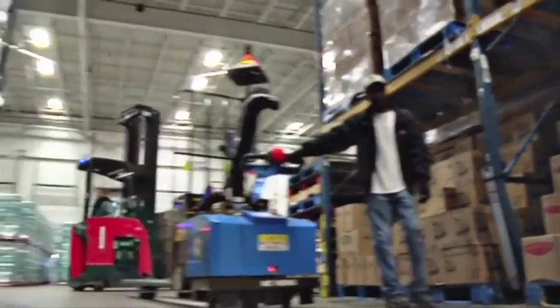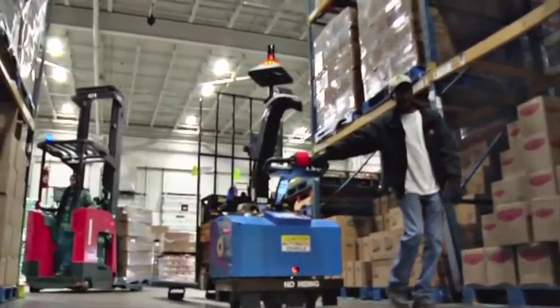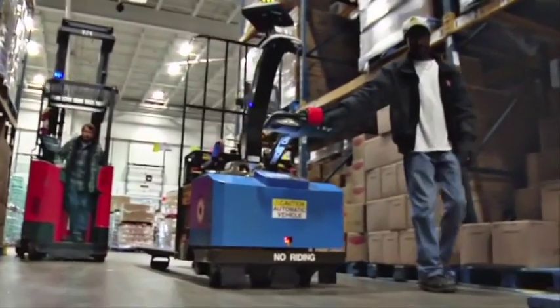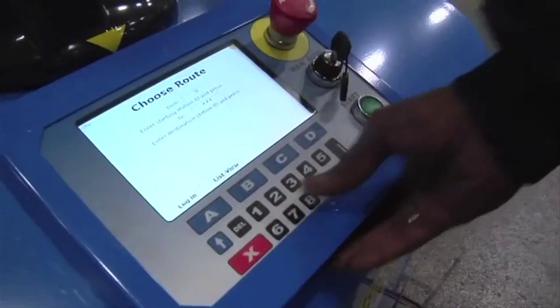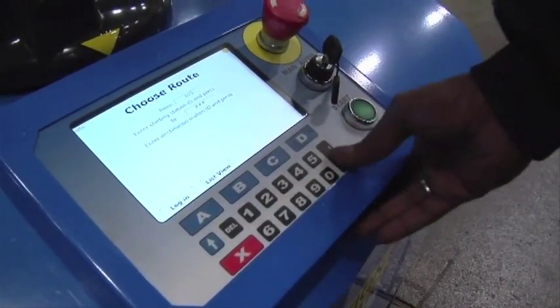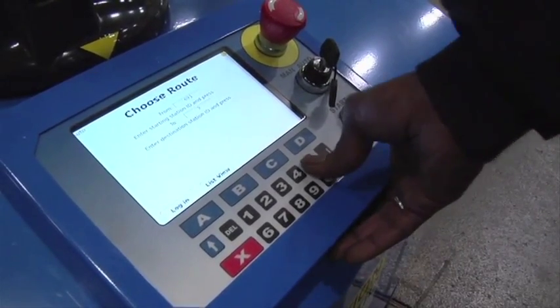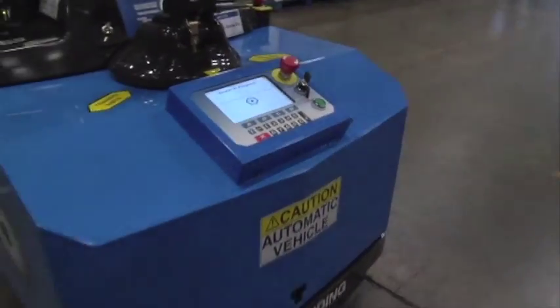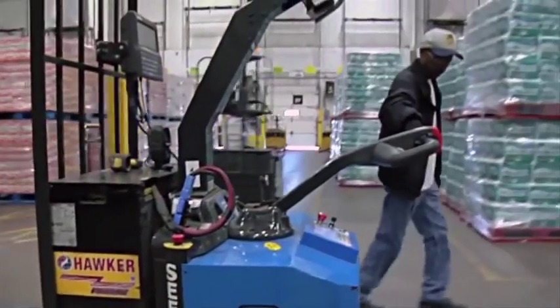How is this all possible? You can be up and delivering value in days, not weeks or months. It's really that simple. No changes are needed to your facility layout or design. No hardware to install. Wherever you need product delivered or pallets moved, you simply lay out the route, enter that route in the easy-to-use keypad on the truck, and walk the truck through the route to train it.